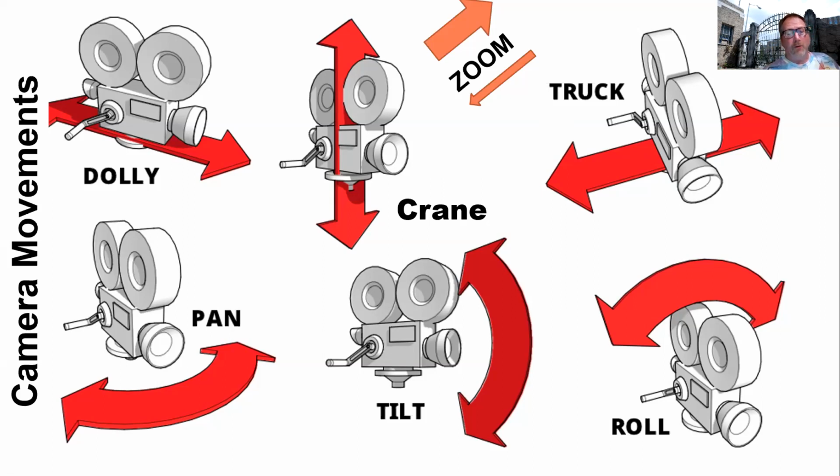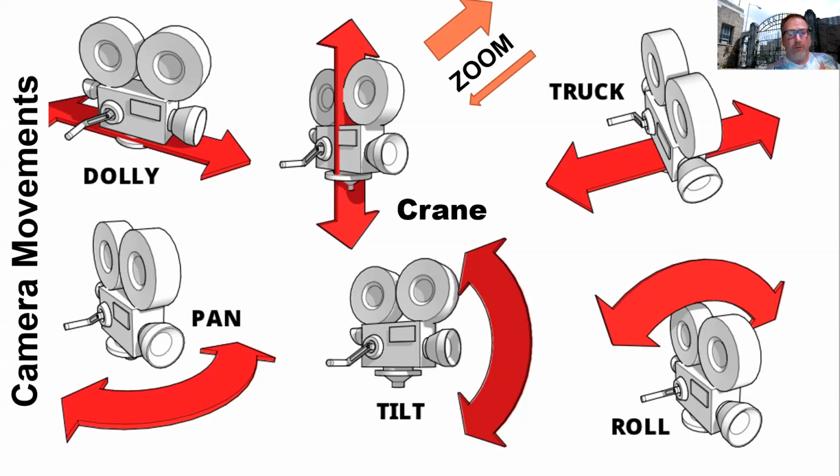The other one that doesn't show up in your book is actually the roll. The idea of the roll is rolling the camera over from one side to the other. So basically you keep it on a pivot point and you rotate it around, almost a 180 or a 360. And that's something your book just does not consider. So that is actually a fair amount of camera movement, particularly when you want to show people in very active sequences.